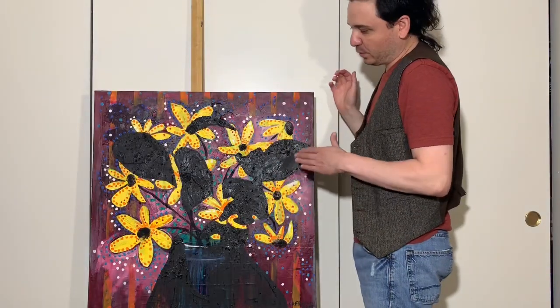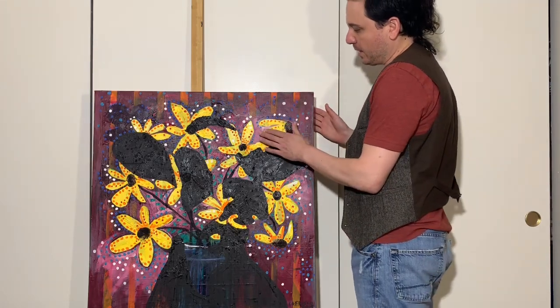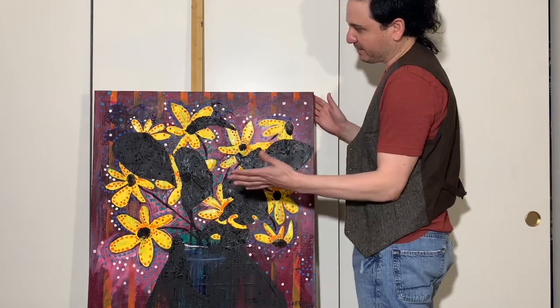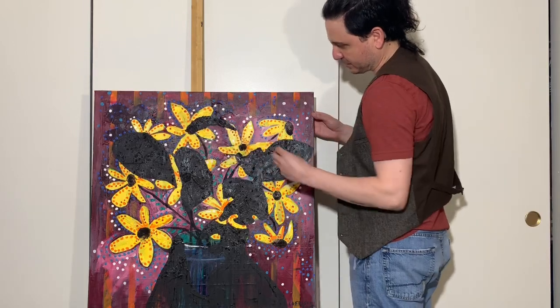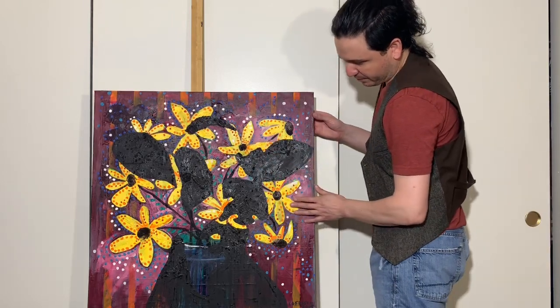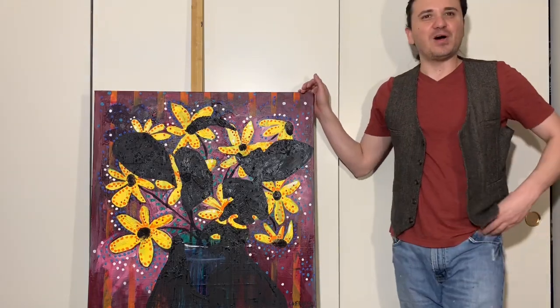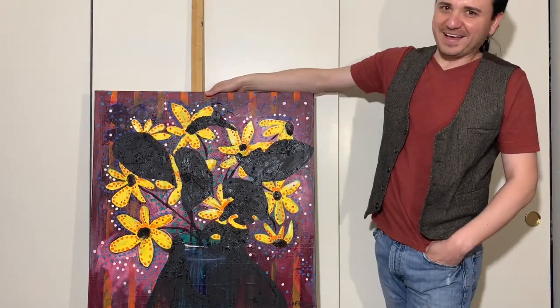Now this one is an oil painting — one of the very few oil paintings. In this one there are daisies and then the silhouette of the cow in front of them. This one's actually the most textured — it's literally sticking out a lot further than the other ones. And I did a lot of washes. This one will also be for sale at the Daughtery Art Center, June 1st, from 12 to 5.